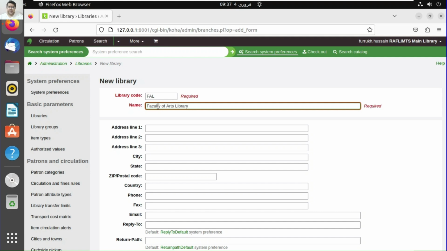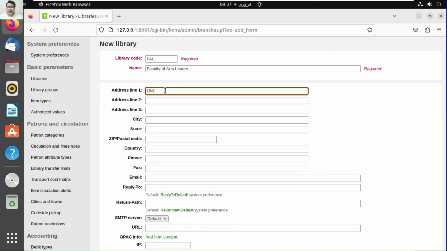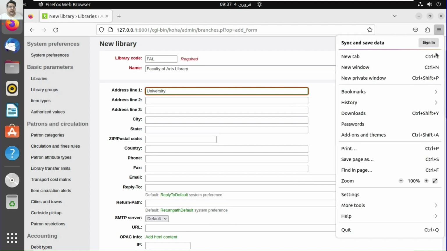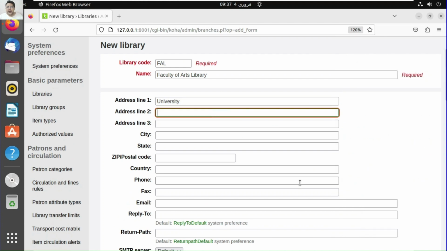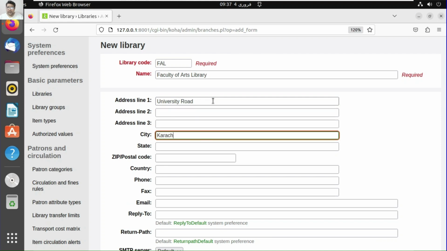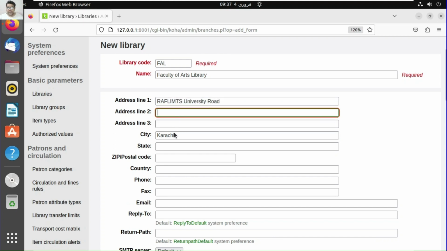I hope you can hear me. Let me move my mic here. Okay. And the address, you need to provide your address. But the red lines, the red fields, are mandatory. Let me zoom here. This is for example only.